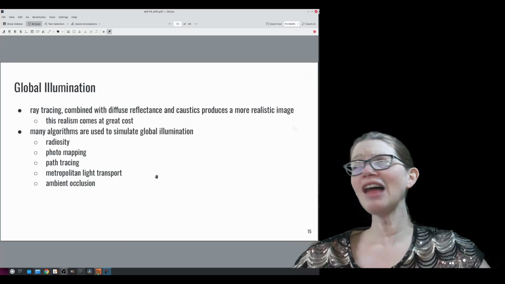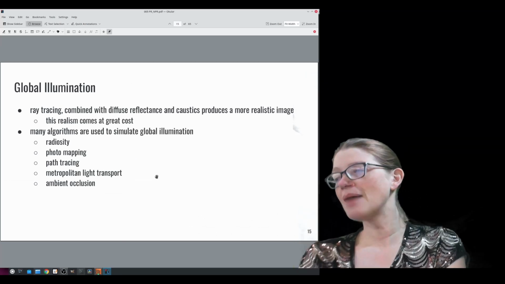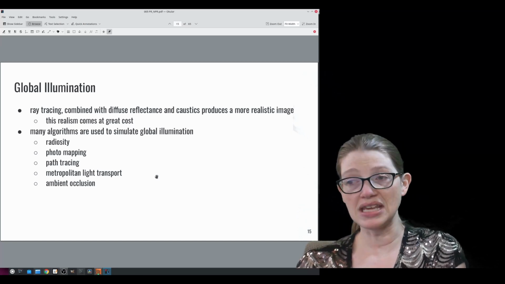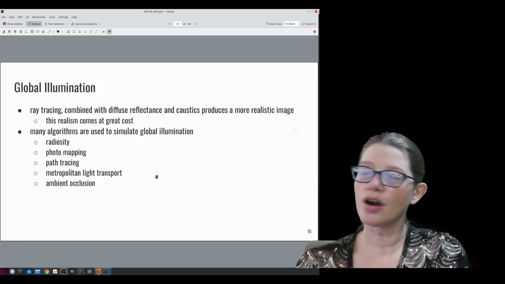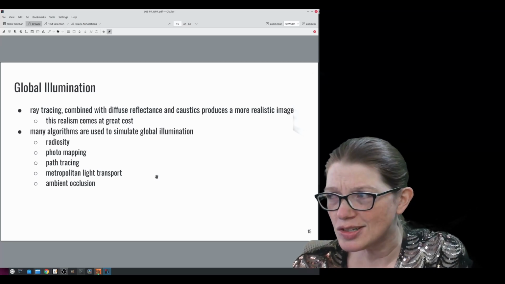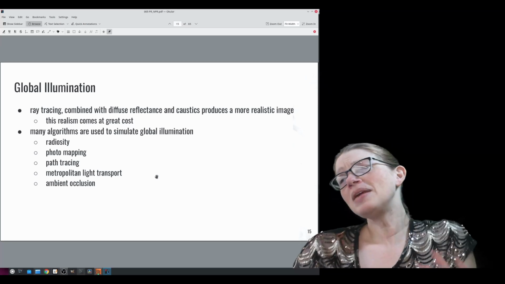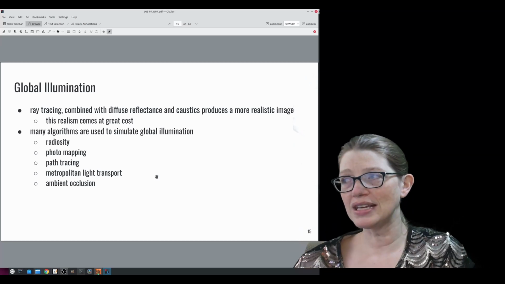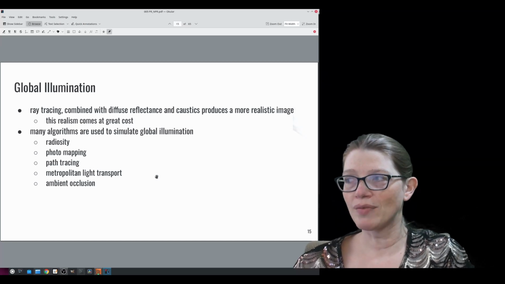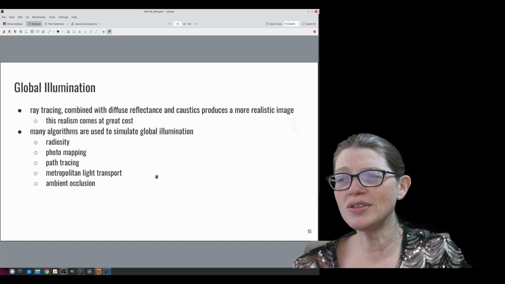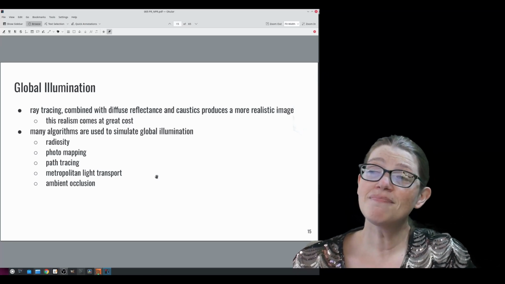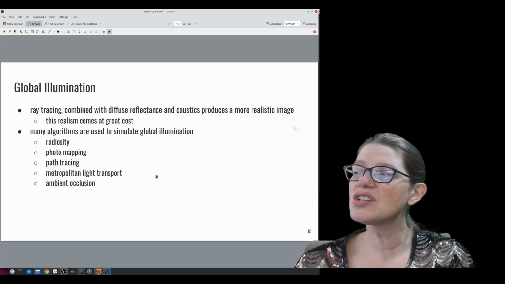So these are lovely effects. Absolutely lovely effects. This is what we would like to see in our photoreal images. But how do you do it? And to be honest, it's fairly easy to turn on and off in tools like Houdini and Maya and whatever rendering tool you are using. But how is that actually implemented?